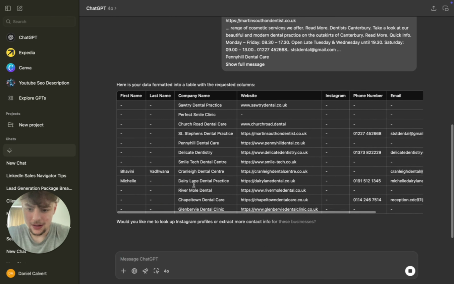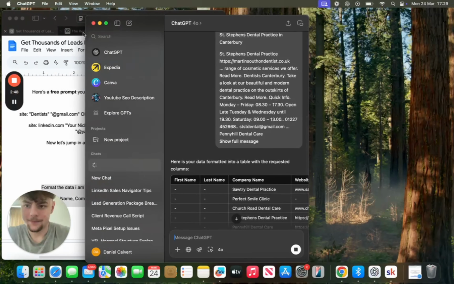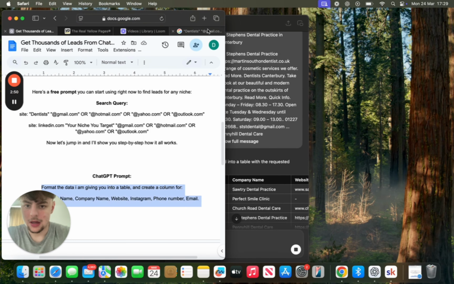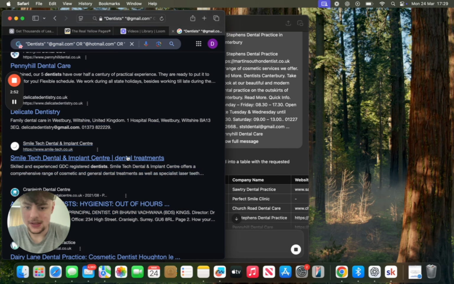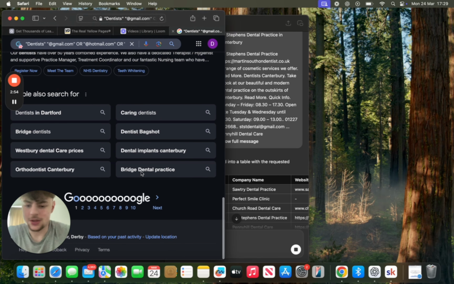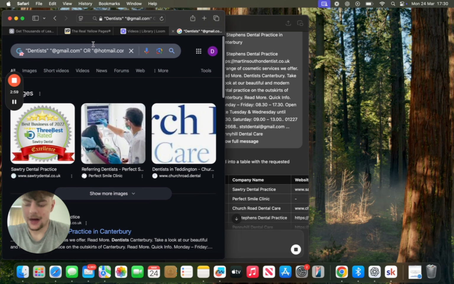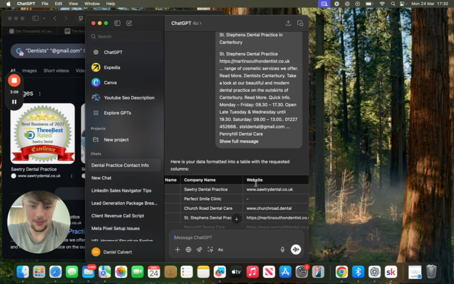It's giving us loads of leads there, and then you can literally come over to here, and then get off this, and then go to the second one, and then do the same again. So I'll give you another way of how you can scrape coaches now, because that's the way you can scrape services like dentists and med spas and stuff like that. But for coaches, it's a little bit different. I'm actually going to scrape their Instagram.